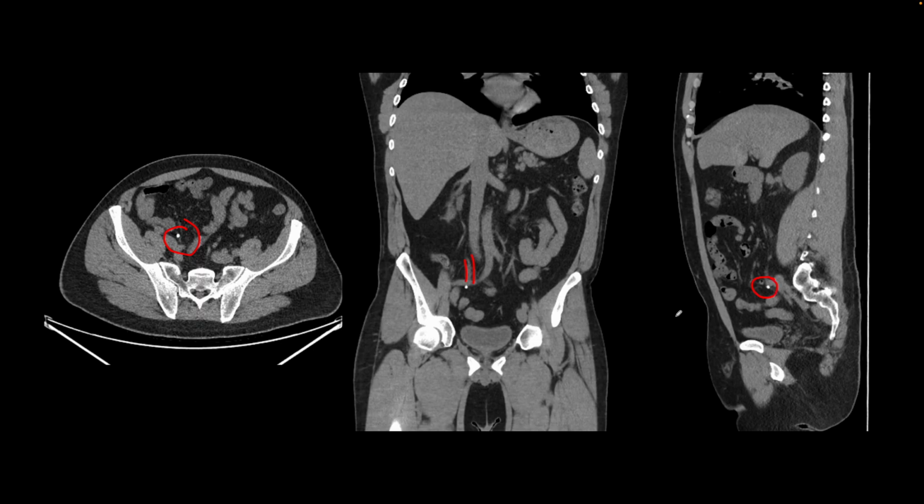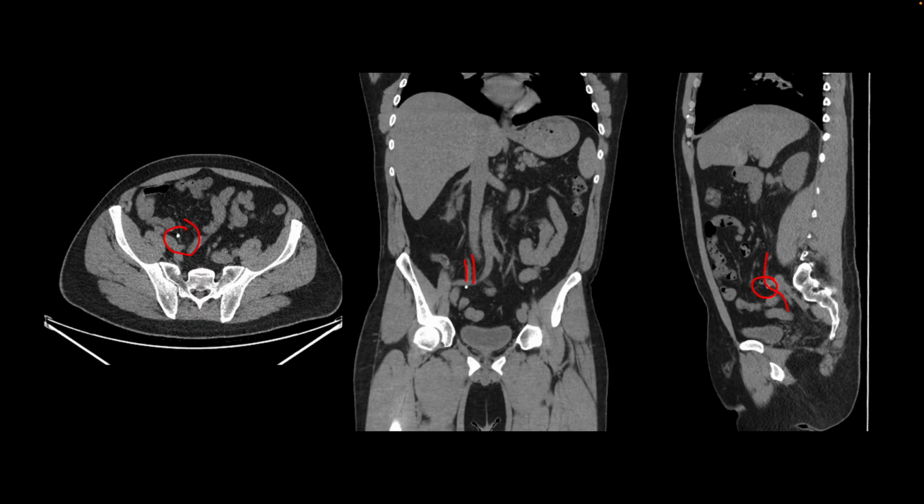The location of this obstructing stone is important because this is where the ureter turns posteriorly as it is coming down. So it's at the level of the pelvic brim where the ureter so far has been coming down, but at the level of pelvic brim, it turns posteriorly in that direction.